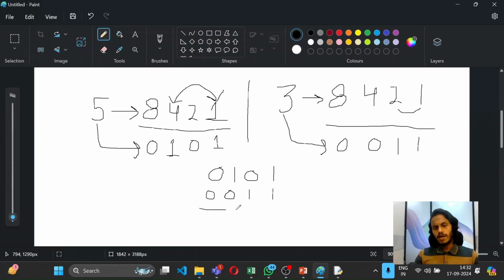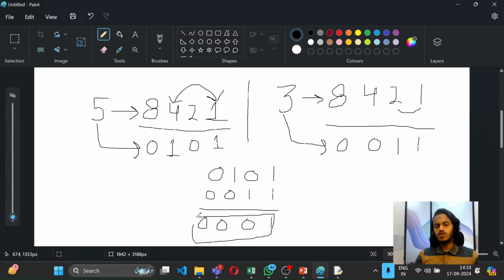Now for the AND operator, this 1 and 1 means both conditions are true, so that will become true, so this will be 1. If I'm talking about 0, 1, so one is true, one is false, so it will become 0. In this part also one is true, one is false, so this will again become 0. And in this part it will again become 0. So the AND operator will give you this result, this one.